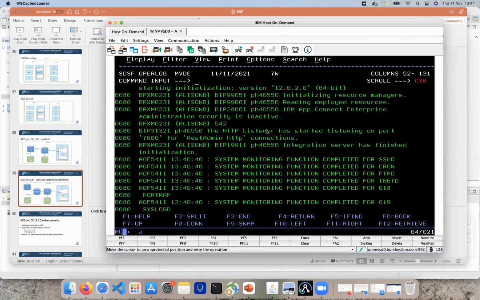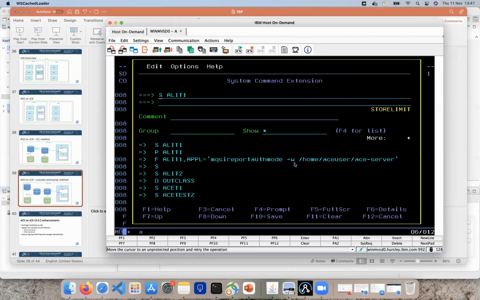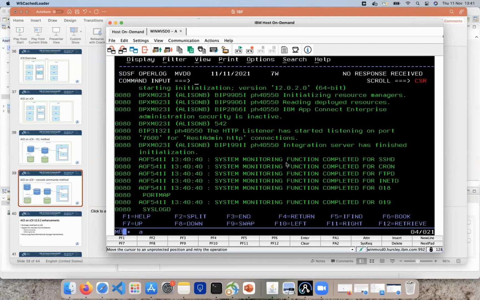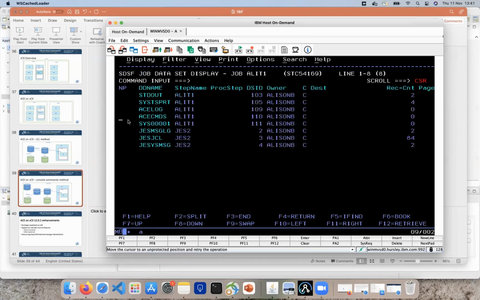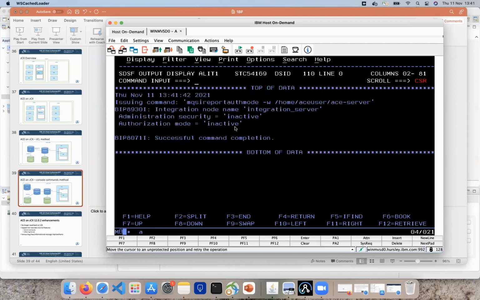And also you can control it using console commands. So if you've got automation for putting in commands, you can do it there and then. And this goes to the job log, so you can see what happens. So again, it's all just trying to make it easier to migrate to version 11 without having to change all your processes at once. And then you can stop it.